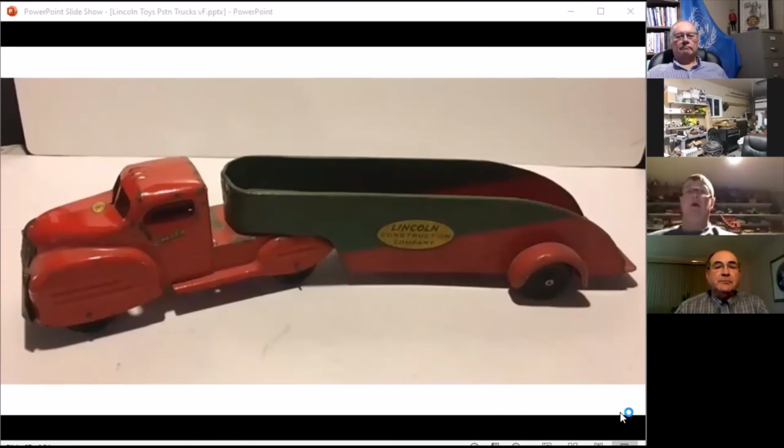Bruce? Yeah, again, when I seen this truck for the first time, it kind of made my heart leap. A very beautiful prototype, I would call this truck. Now, for any of you that have seen the 1956 Lincoln catalog, there is a version of this truck on the front of the catalog, and the next presentation will show it. I'll get you a picture of the catalog. Why they didn't produce it, I don't know. It certainly would have been a fun toy as a kid to play with. Why they never put it into production, I do not know.